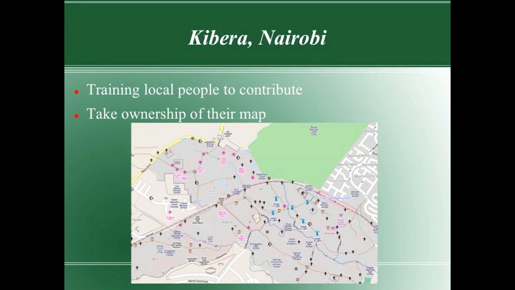Whereas Michael managed to do this with OpenStreetMap, not by mapping it himself, but by training the people on the ground, taking local people from Kibera and also other locals in Nairobi, and encouraging them to take ownership of their own map. So this is uniquely possible, really, with the OpenStreetMap framework. You can train people to do that mapping, quite simple mapping, and you can then show them also how to use the map. It's quite a tight loop turnaround, so they make a change, it appears on the map, they can print out a new map and use that.